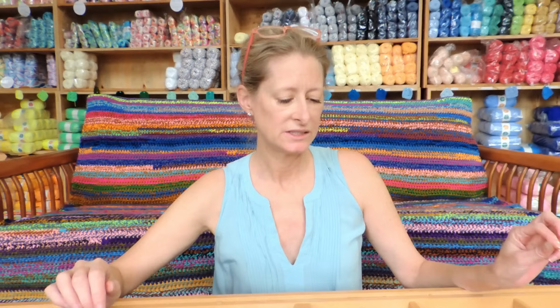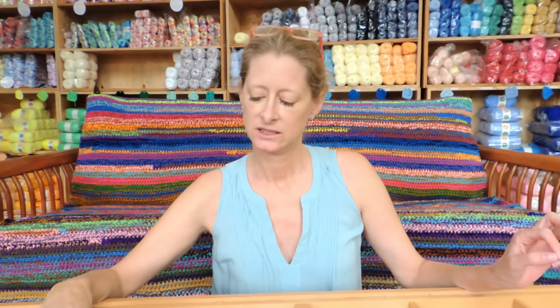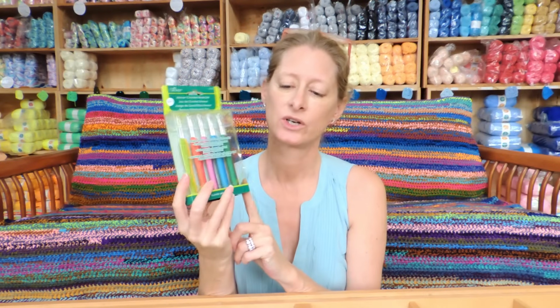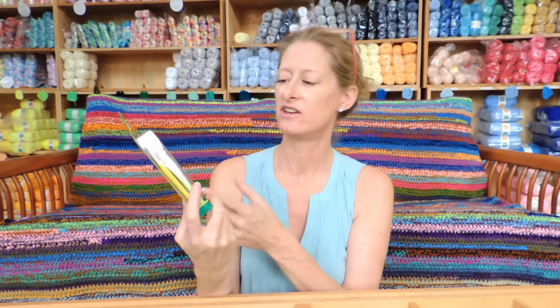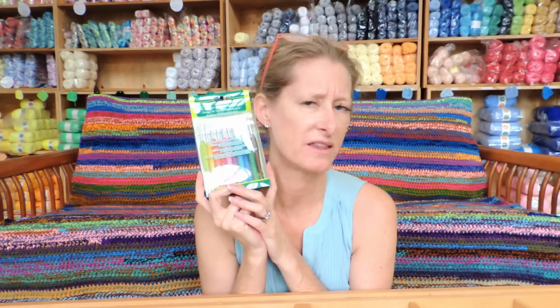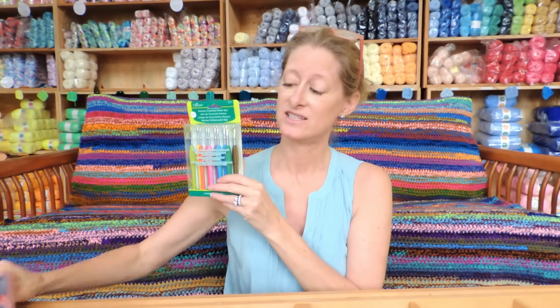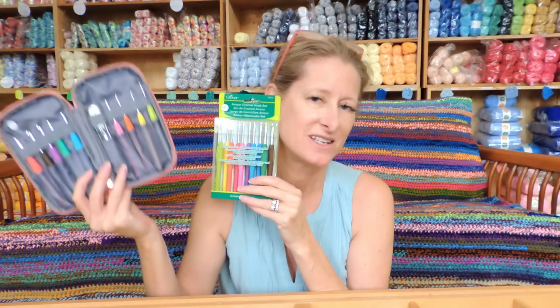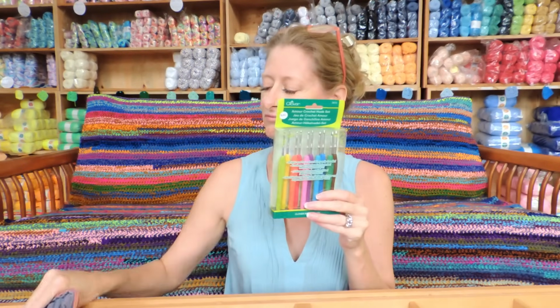My next ones, I think, were the Clovers. So these ones, I love them. But when I started out, I thought they were too expensive. I just saw you get 10 crochet hooks, 2, 4, 6, 8, 10. I was like, the price is crazy. Who would pay that when you can get the same kind of set for so much less? Little do I know, not the same kind of set. This is not comparable to this.